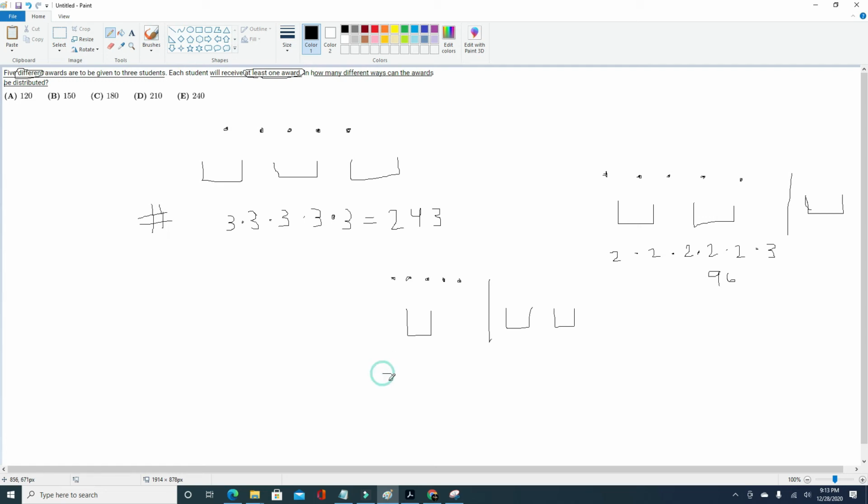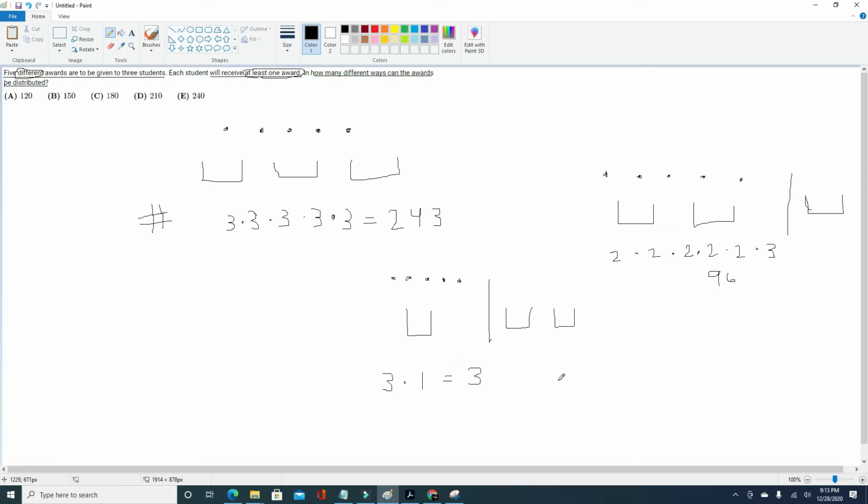So right off the start, we have to choose one out of the three different students to receive the prizes. And this can be done in three ways. Then, since we have one student who is receiving all the prizes, each of the five prizes could go only in one spot. So this would be 1 times 1 times 1 times 1 times 1. Now, that's just simply 1. So then we see that the number of ways to distribute the 5 prizes such that 2 students get 0 prizes is just 3 different ways.